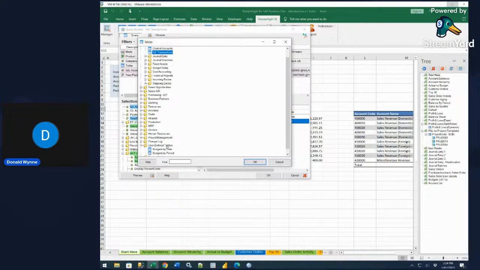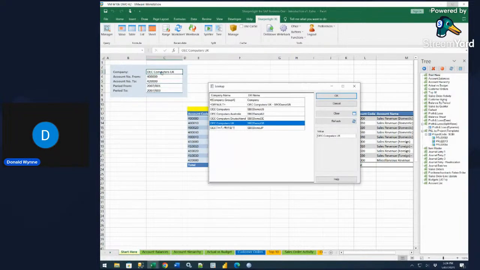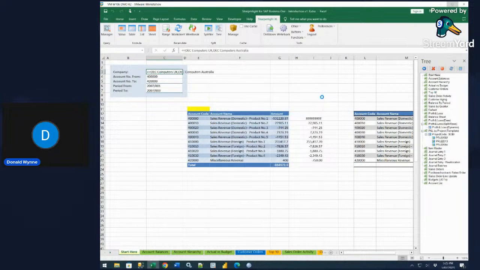Okay, I think I covered everything I wanted to talk about. I think I will hand over to Tim. Oh yes, somebody's just prompted me and said, what about aggregation across companies, which is a very good point. Sharperlight natively can query across multiple companies. I can just come in here, multi-select companies, hit OK, and it goes away and recalculates.